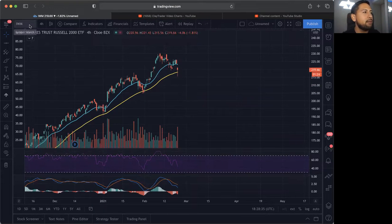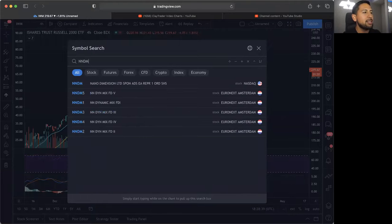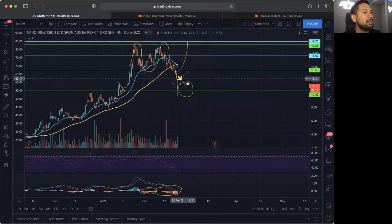Until we do get confirmation on that, I would be careful and play very soft. If you are going to be entering any stocks — this is not a recommendation, this is what I do — NNDM did come down. We can see where it's coming down. We actually had an arrow previously that we called out, indicating it was going to come down to this area. The market has been selling off, and we are going to wait for consolidation for it to come around and possibly break into new highs. If this does come down and consolidate, I do see this as a possible trade. Until then, we are going to give you guys updates if there is a buy signal for this one.